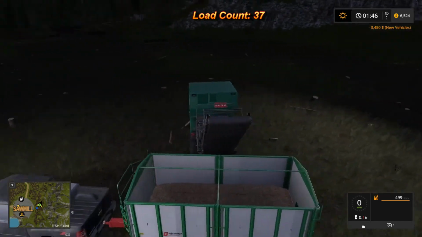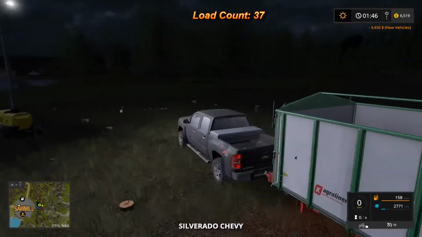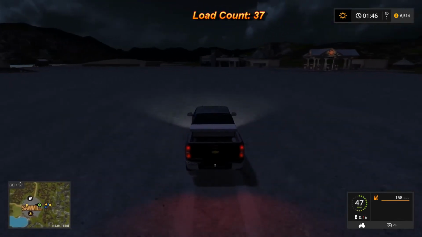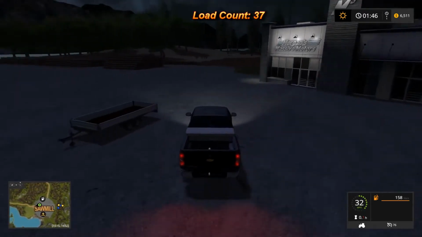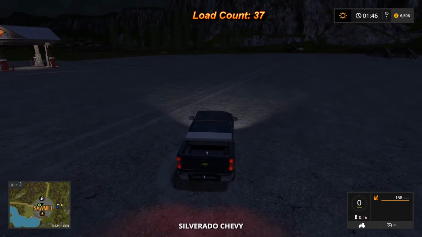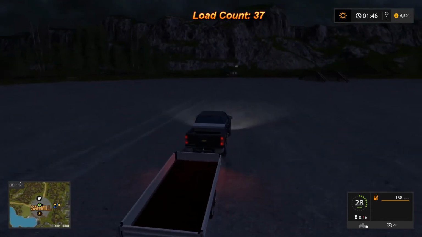Okay, now where did our pickup truck go? There it is. We'll need that. Okay, so let's go over here and check out this little trailer that we just bought. I'm hoping that it's low enough to the ground that I can load in the wood, little pieces of wood. Yeah, it should be. Looks perfect. Yeah, that should do just good.